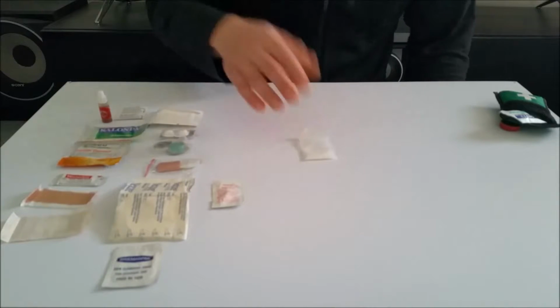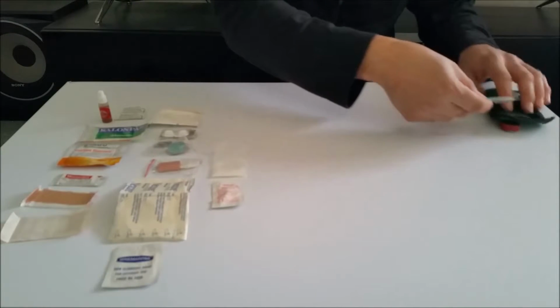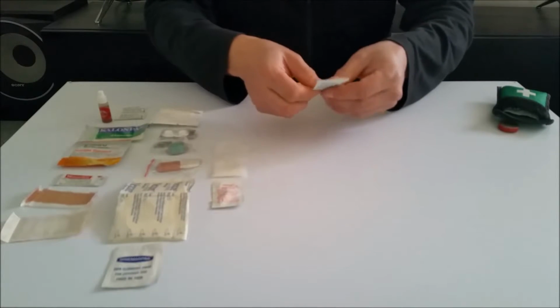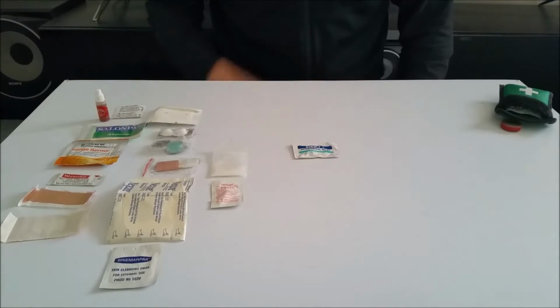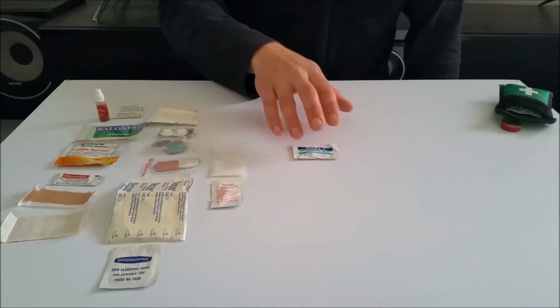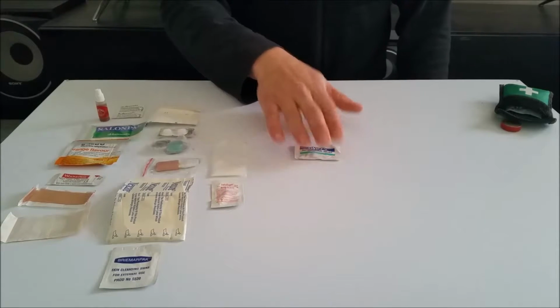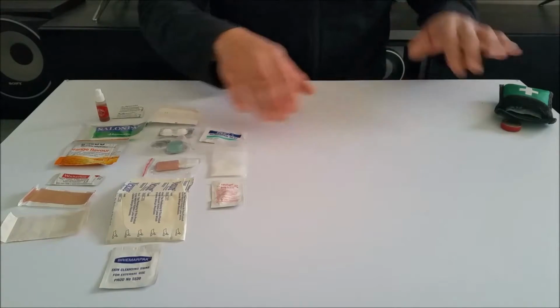And also, if you're wearing short sleeves, it is possible. So I think that's handy to have. Now this is a couple of anti-diarrhea tablets. Do you really need anti-diarrhea tablets for an overnight or weekend hike? It's unlikely, but I just carry that just in case. It won't cover a lot of time, but it might help in a situation. I've never had to use them.